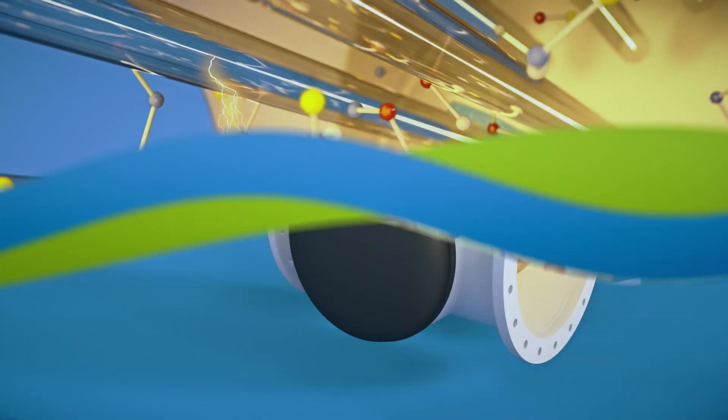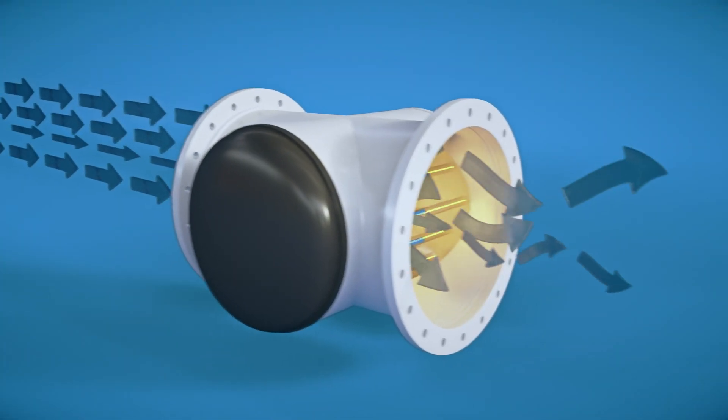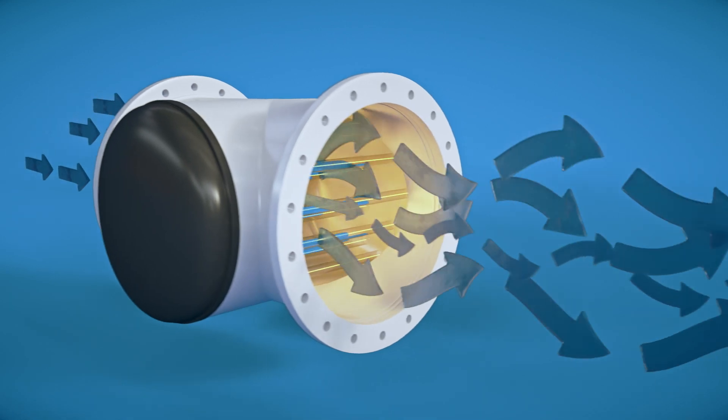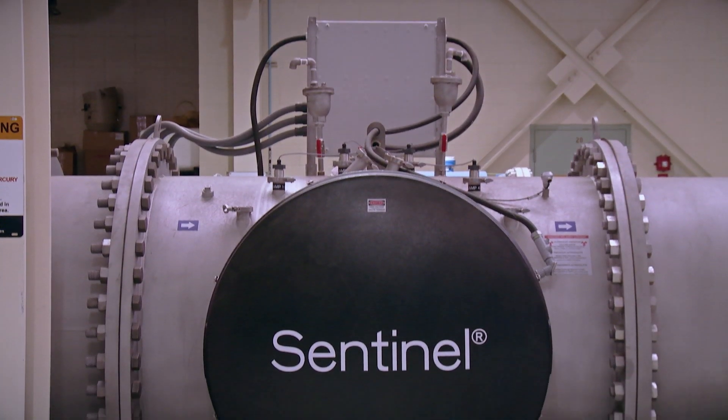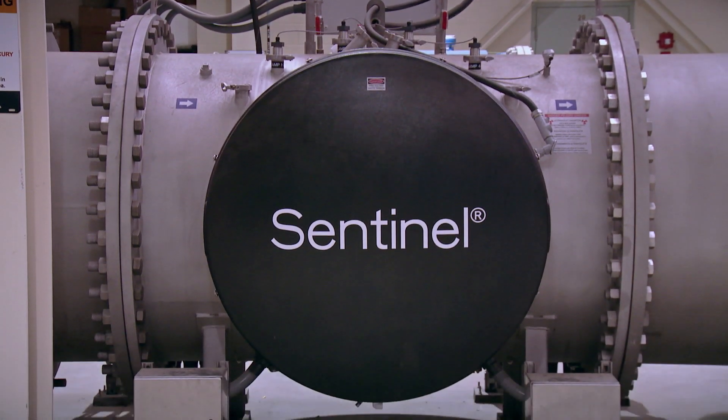Photolysis is only effective when the water being treated is very clear and has minimal to no particles that could interfere with the UV light. UV photolysis is the final disinfection step in Scottsdale's advanced water treatment process.